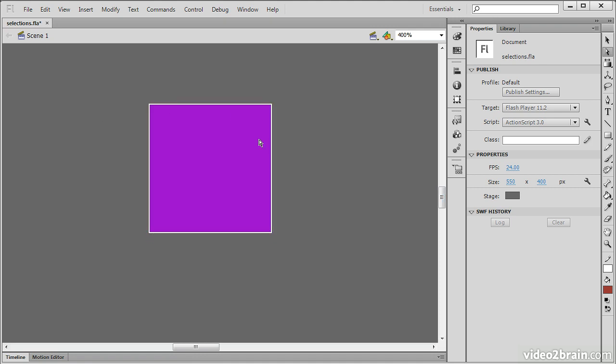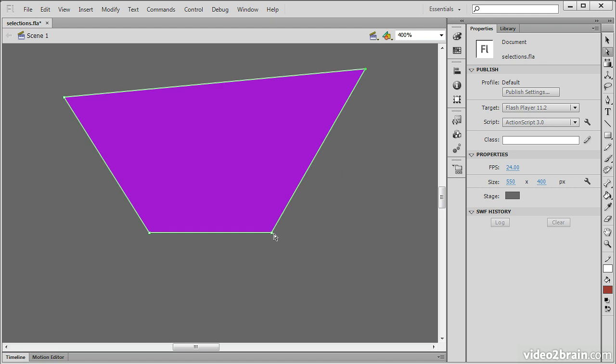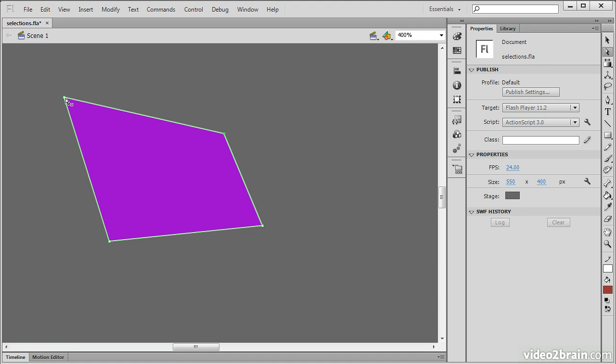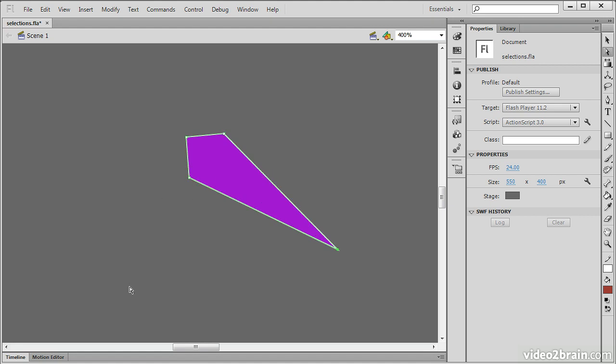So if I click off of here, the selection will go away, but I'm actually able to make selections that are very specific here. Any of the anchor points are going to by default show up as little white squares, but any that I have selected will actually show up as a little green square, and I'm able to move the different selection points that I click upon with the subselection tool. And doing this, I can tweak my shapes by changing their anchor points, which by default is going to change their paths and allow me to create entirely new shapes out of that.